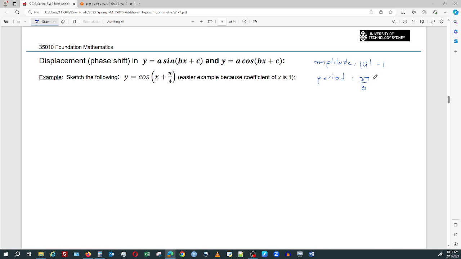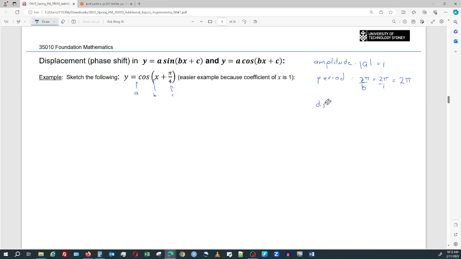And the period, now I really am spending the time here to try and help you understand that you can't shirk this. So please don't try and skip into the solutions simply by doing this. Okay, so in this particular example, A is 1, B is 1, and C is this one. Okay, so here this is 2 pi on B, which is 2 pi on 1, so not too complicated, which is just 2 pi. So that's good. All right, and then finally we want the displacement.